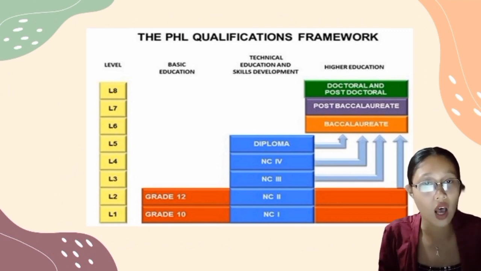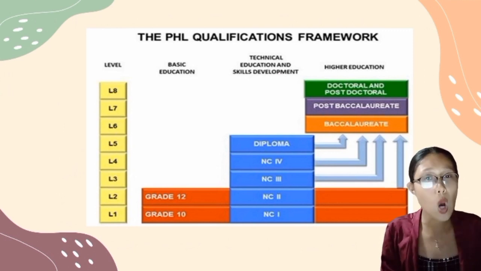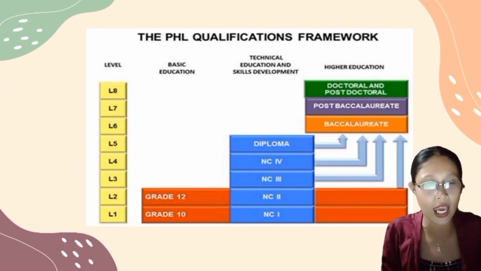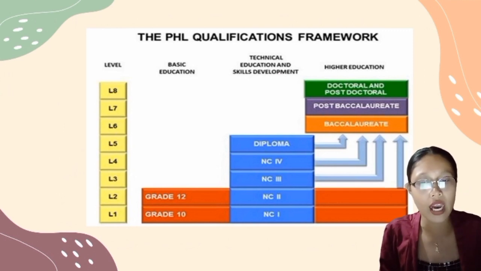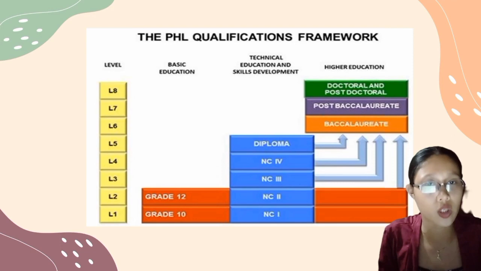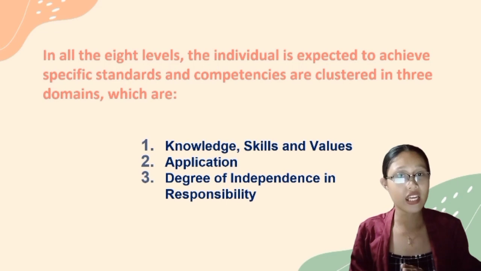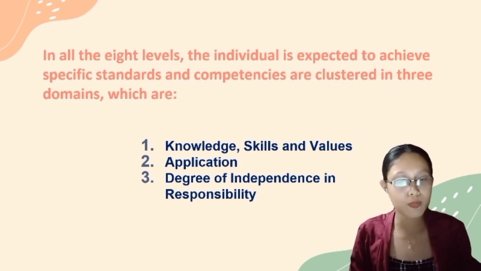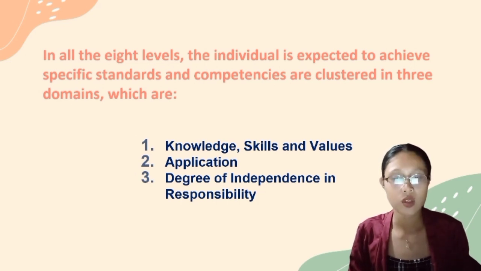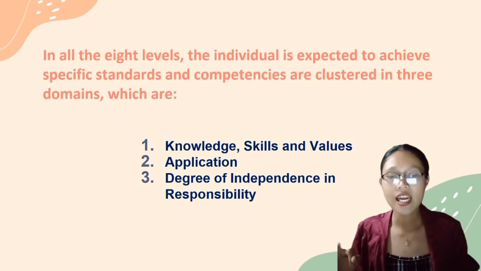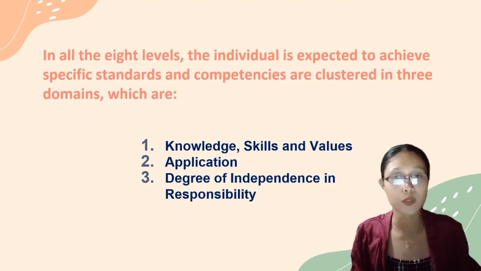The other levels of qualifications progress along the educational ladder in the Philippine educational system, from grade 12 in basic education to higher education, from baccalaureate to doctoral and postdoctoral degree. In the 8th level, the individual is expected to achieve a specific standard, and competencies are clustered in the domains, which are first, knowledge, skills, and values; second, the application; third, degree of independence and responsibility.